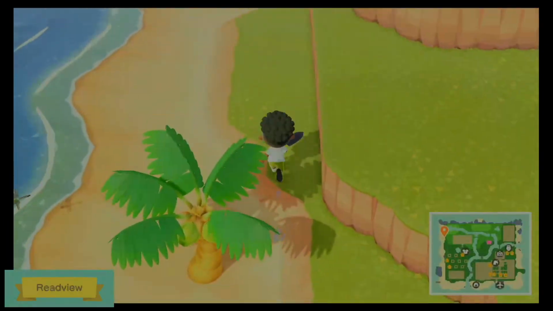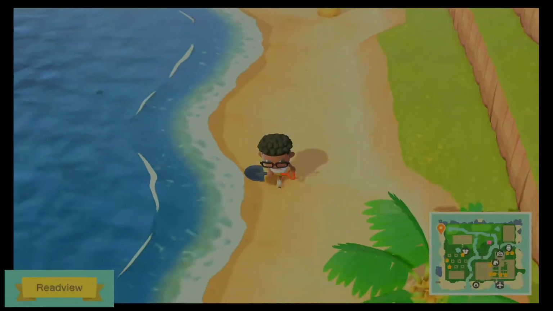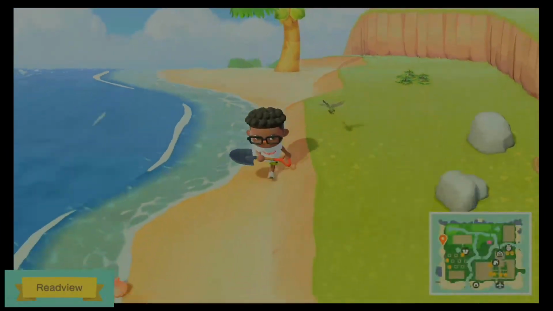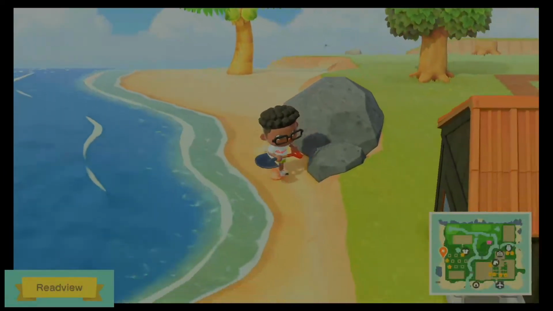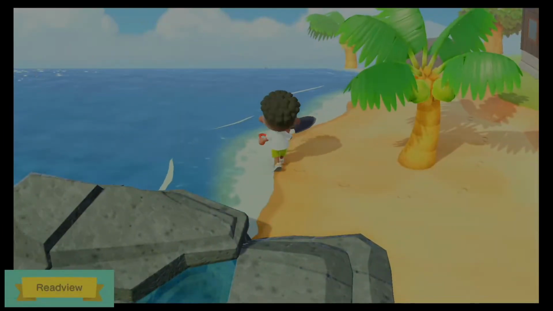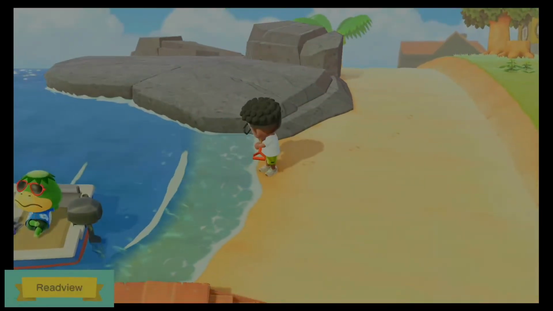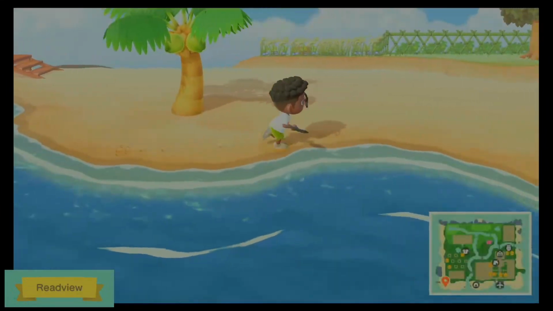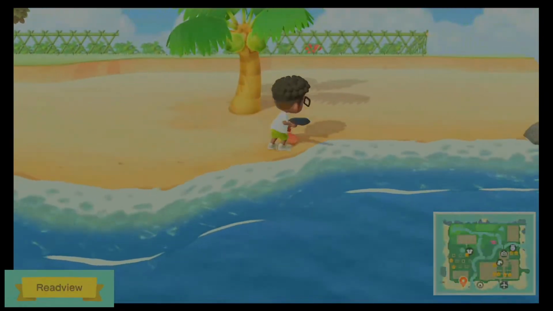Okay, I have one more rock to hit, but I'm gonna try to collect some things here since I will be visiting Nook's Cranny again today. And I also have to visit resident services. Have to go to Harv's Island. See what's up over there.